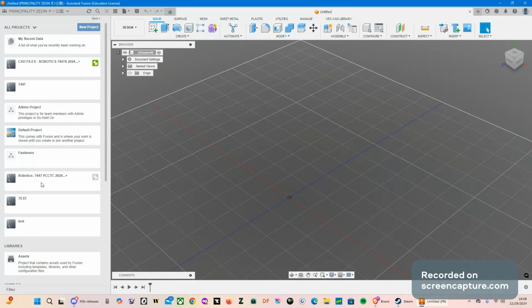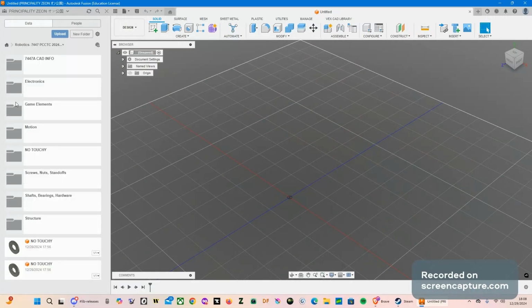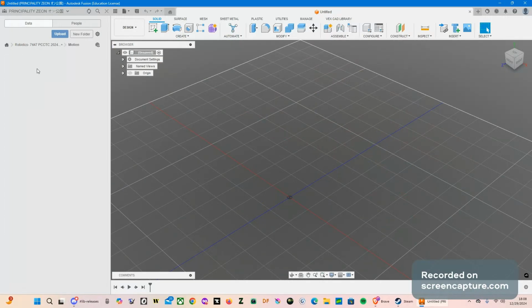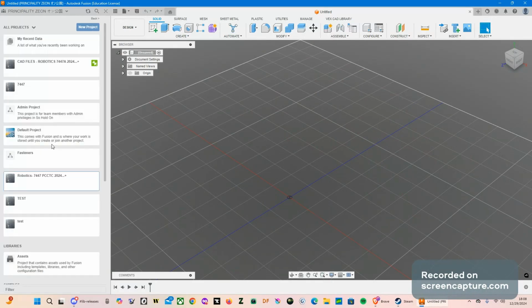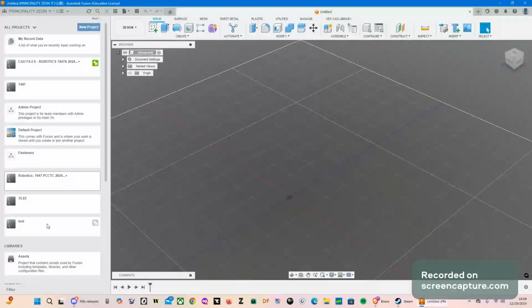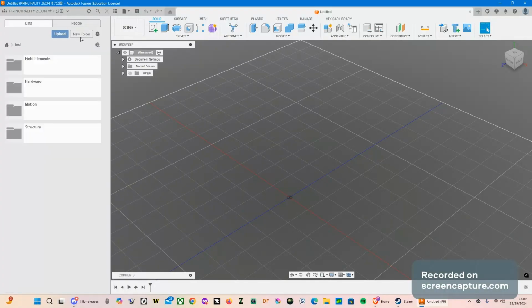So, for instance, if I open this up here, this is an older file of mine, but you can see it has all these folders in them, and in them it has folders. And so you can see some parts here. What's nice about Fusion is it automatically shows you the images of your files. So if you aren't too sure on what something is, you can just peer to it. I've already made a folder, but we will be using it. It is called Test, and all you have to do is press New Project and name it whatever you'd like. And the same goes for these folders in here.